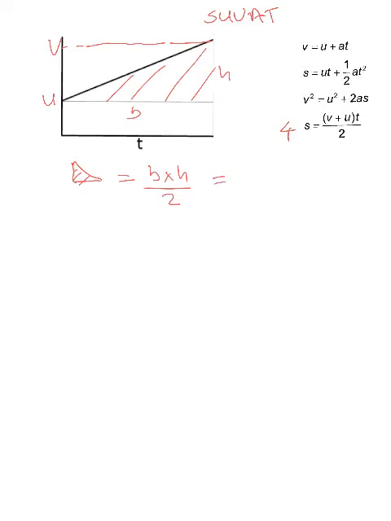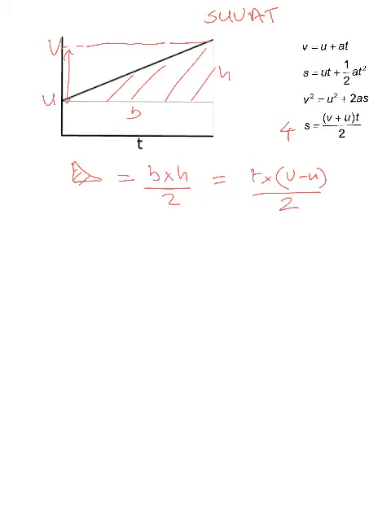We've got times, u's and v's. So the base times height is going to be, the t is going to be the base always, times the height is going to be v, the final velocity, minus the initial velocity, which gives us this height of the triangle here, as you can see, all over 2. Okay, so that's first part of it, and we can already see we're getting the correct variables as a direct result of looking at this graph.